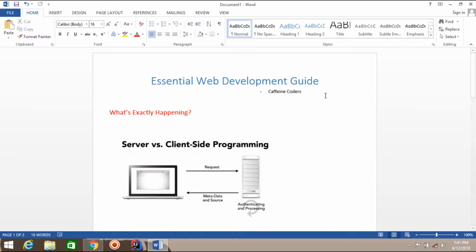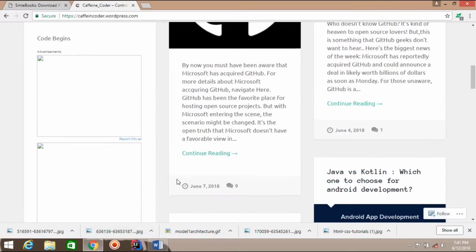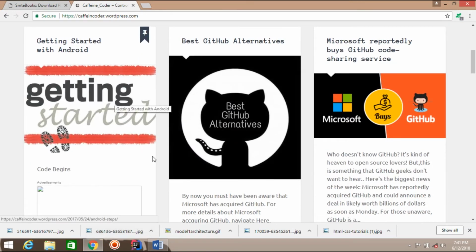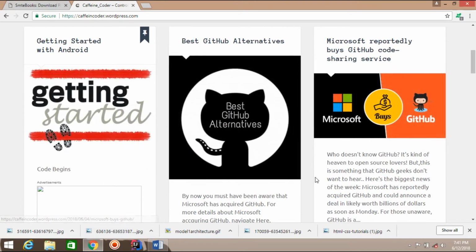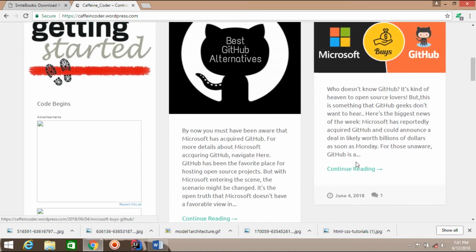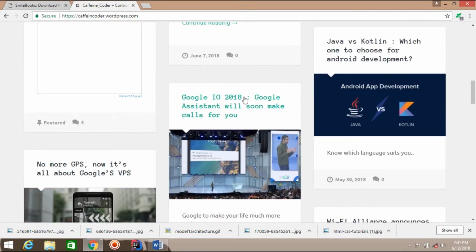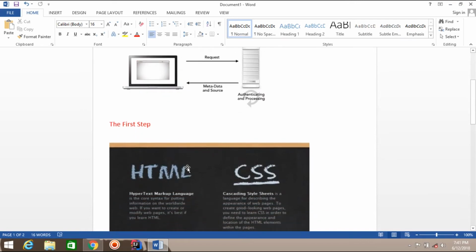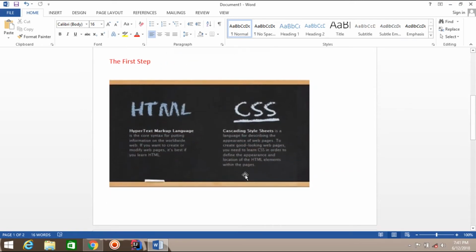If you want to design something, if you want to give effects to the text, you use CSS. You can see when I go and hover the mouse over here, the image zooms. This can be done in CSS and in JavaScript also. And if I hover over the text, the color changes. These are the things we can give in CSS. So for designing, the essential things we need to learn are HTML and CSS.